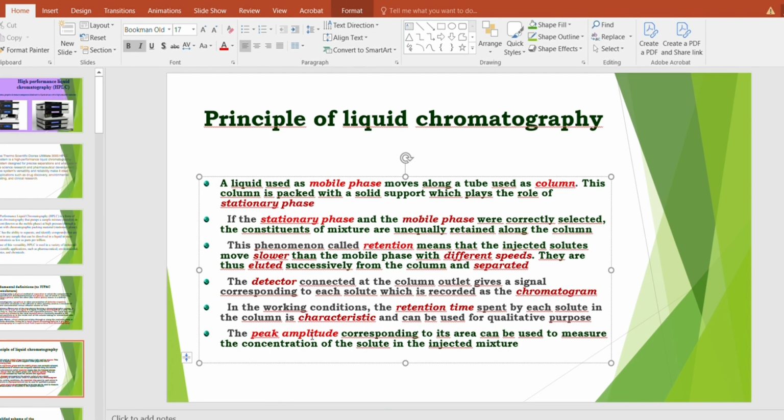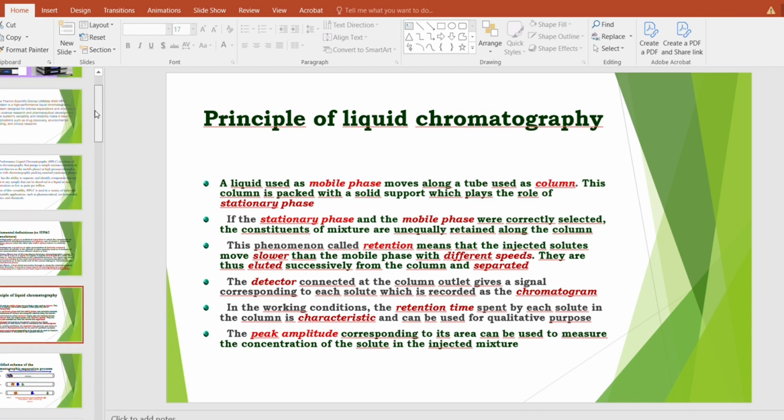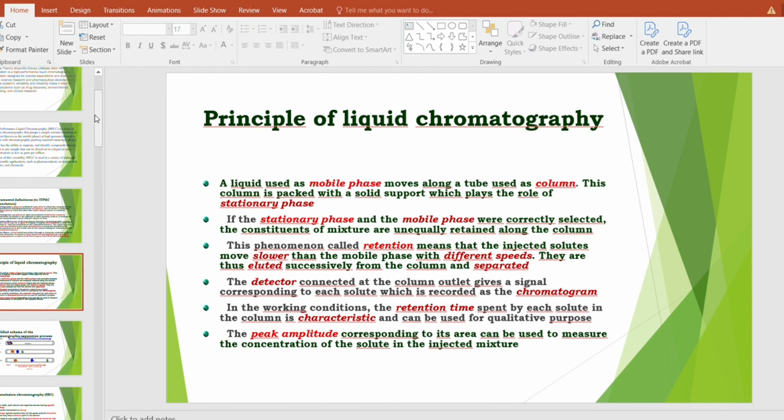In that case, when the concentration increases, the peak will become broader, or you can say the area under the curve increases. So the sucrose or the glucose at 1 ppm or 2 ppm will not be the same. The area won't be the same. The 2 ppm area will be much bigger.